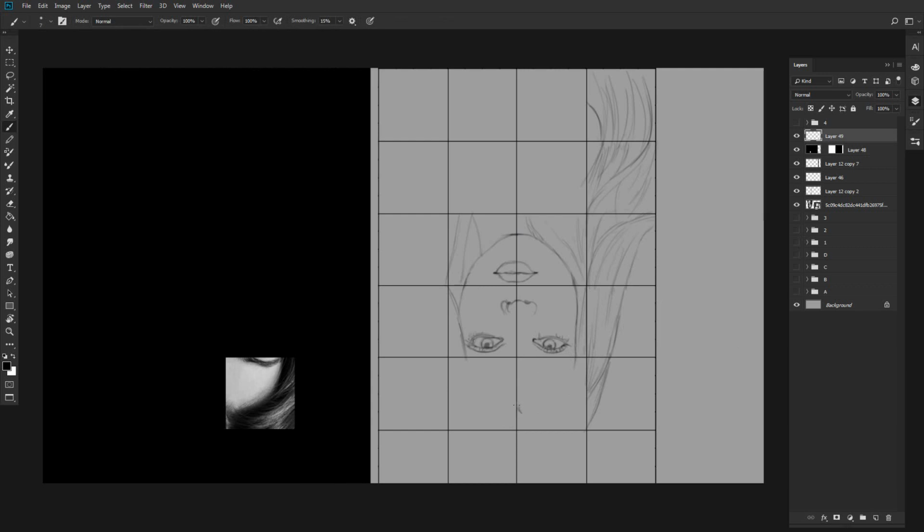Again, you can move the cover between squares. If you can't see where the line starts and ends, you can put the square in the middle. But don't forget to move it back to the edge so you don't mess up the distances and the measurements. You can go all over the picture and draw different squares. It's better not to follow parts that your mind recognizes, or your mind is gonna start filling up the blanks for you.